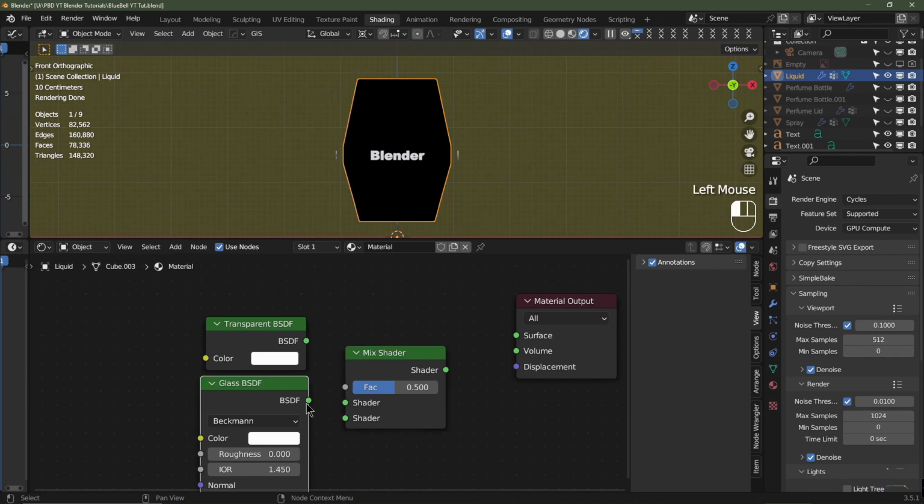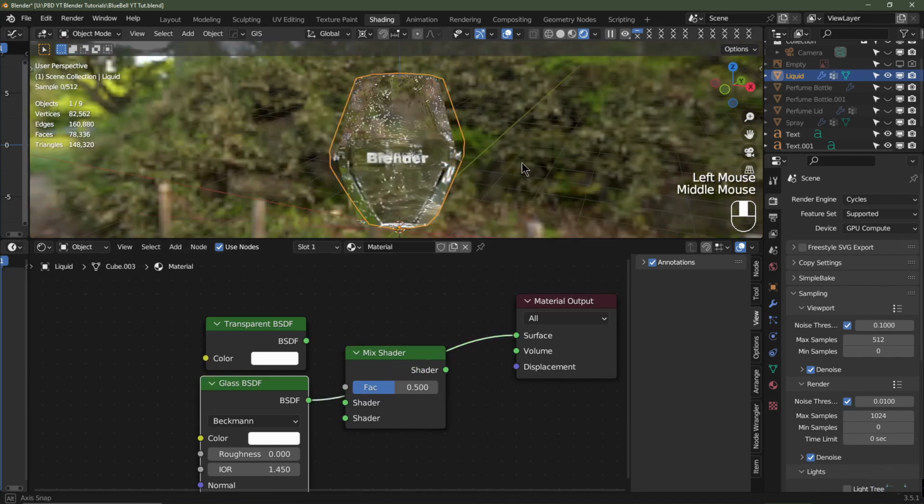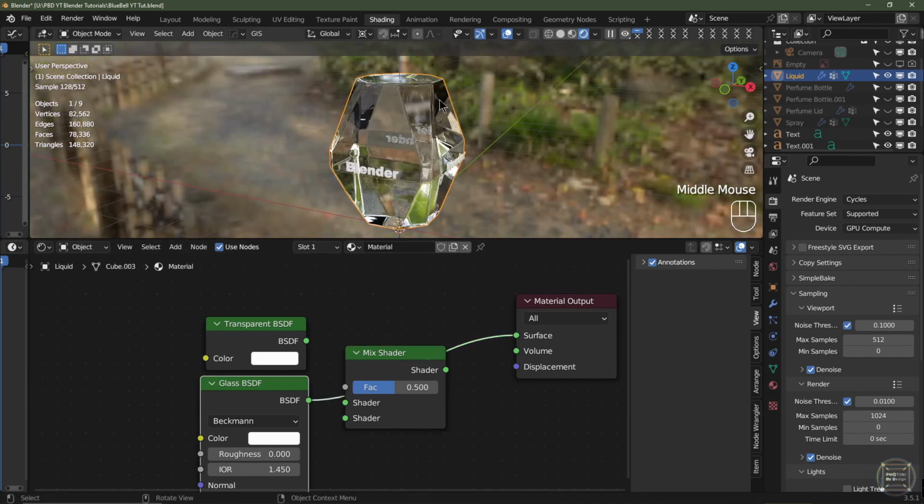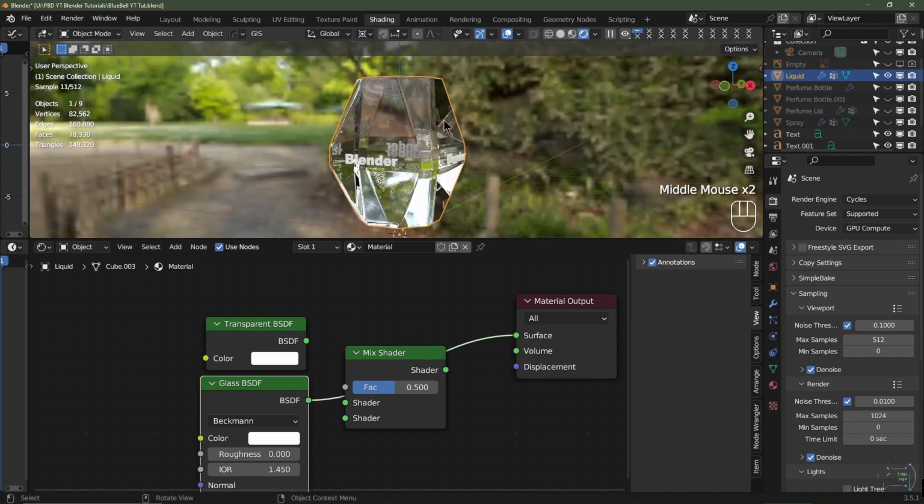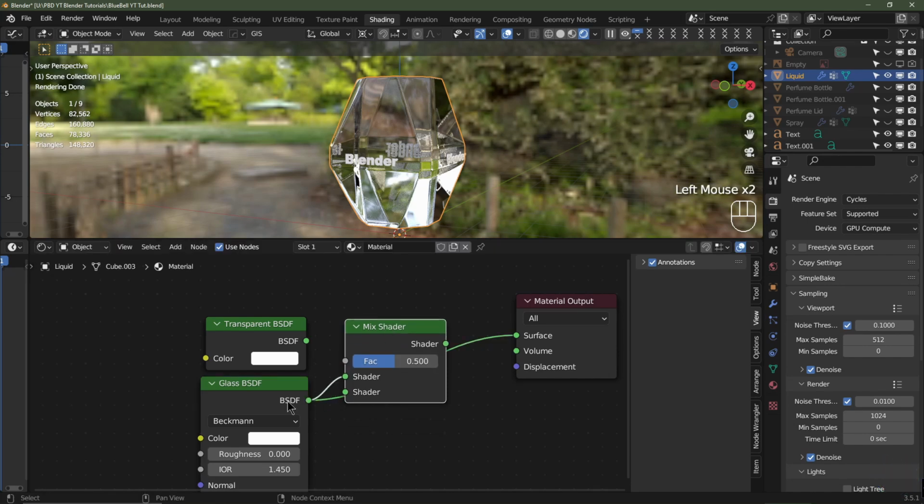So with the default glass, as you can see, you're getting a lot of black artifacts here because it doesn't calculate infinite bounces. So we're going to add the glass shader to the top socket on the mix shader. We're going to add the transparent on the bottom shader.